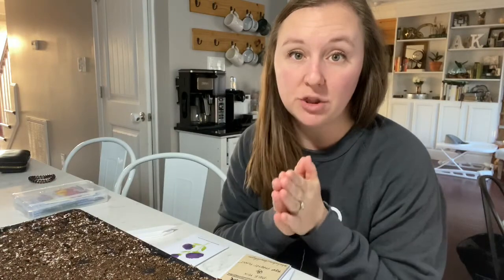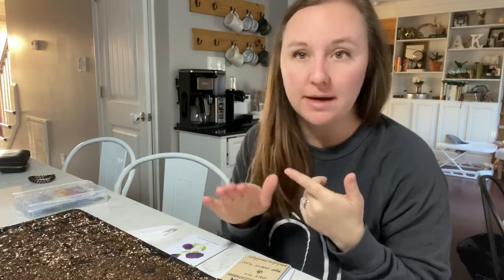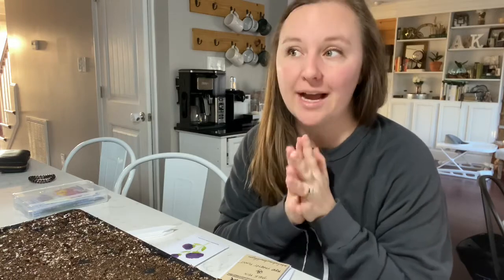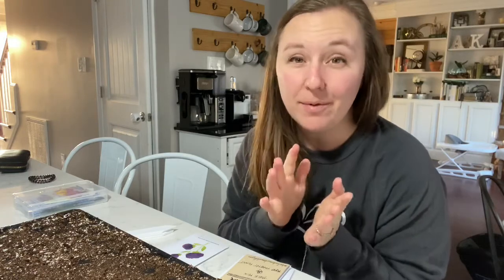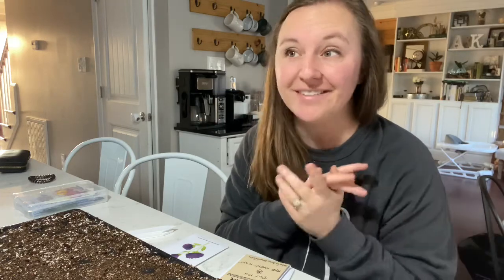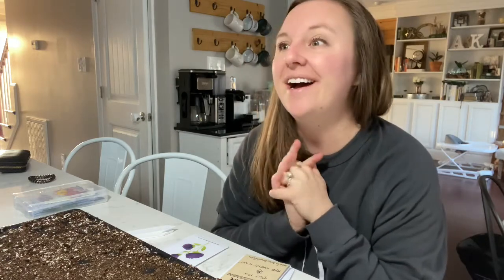So I have not started any of my vegetables yet, any of my warm vegetables like tomatoes, peppers, things like that. I am in East Tennessee, Zone 7A, and our last frost is the end of April. Last year we had a Mother's Day frost that was a nightmare in the garden. So I am trying to be patient this year.